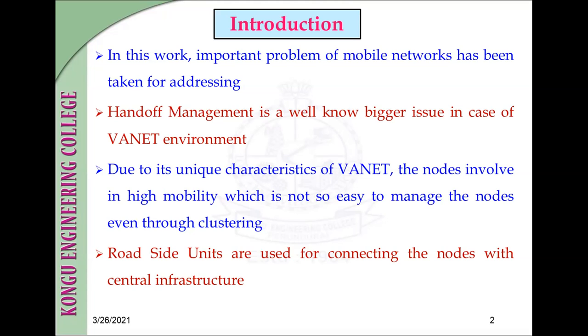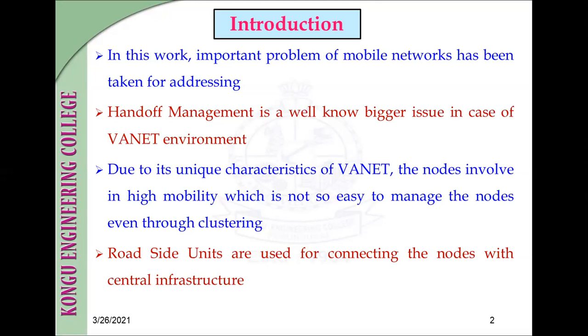This needs to be part of vehicular networks also, because in vehicular networks we have an onboard unit. The onboard unit is nothing but a communication device available in the car. And this car has to be controlled through the RSU. RSU is nothing but the roadside unit, which is a fixed infrastructure, whereas vehicles are infrastructure-less. Vehicles are monitored by RSUs.